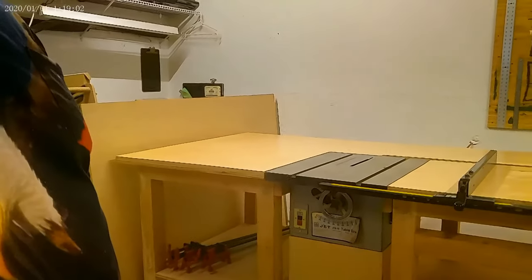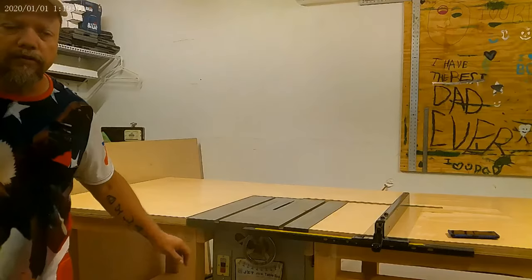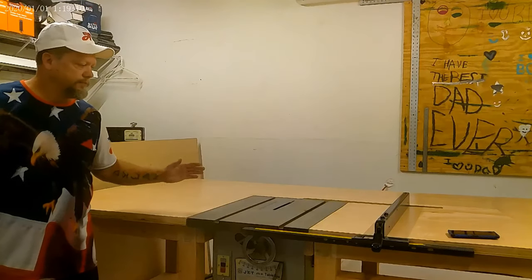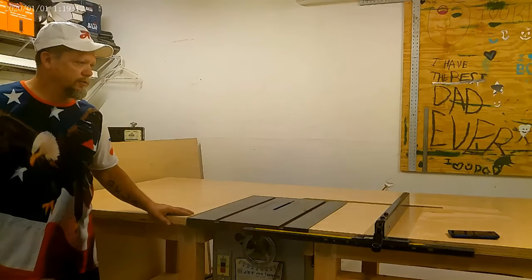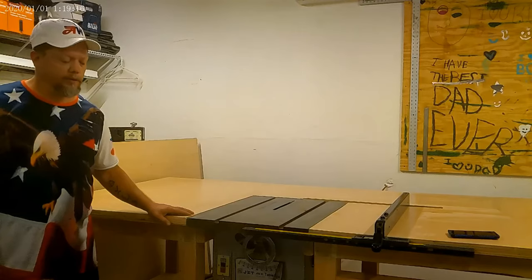I made this particular one 36 inches off the ground. Just felt that that was a really good height because of the other workbenches I have in my shop.